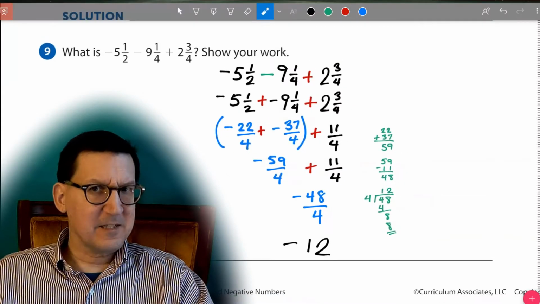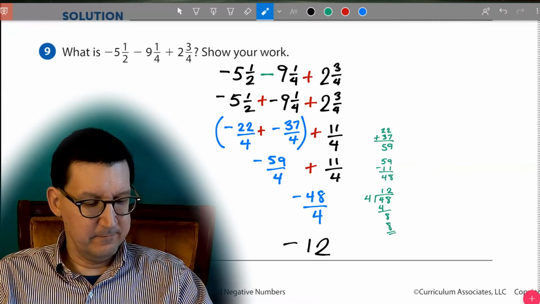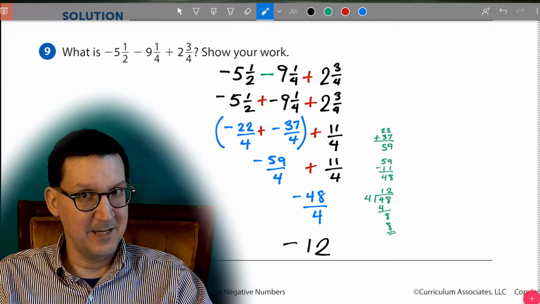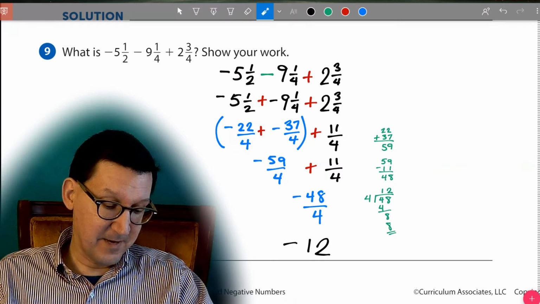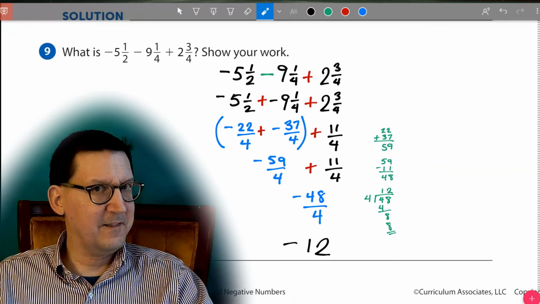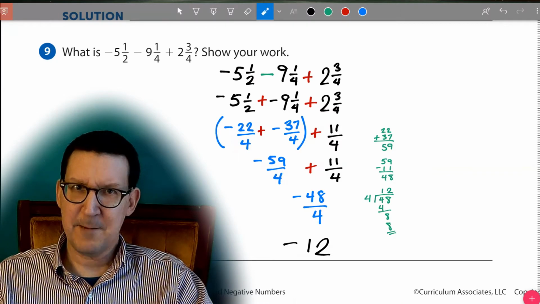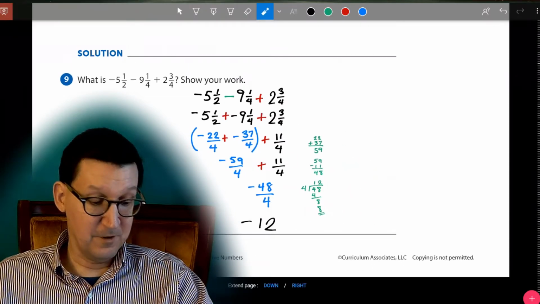So notice I did every step, right? I didn't make any shortcuts, but I made one shortcut technically when I made this an improper fraction and found a common denominator. But other than that, everything I spelled out is step by step, so you can see really clearly how I got from one step to the next. That's a good thing to do when you're working with problems like this: don't shortcut yourself, right? Paper's cheap, so are pencils. Write it down. And computer pages are even cheaper.